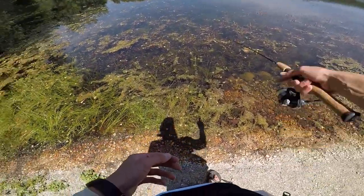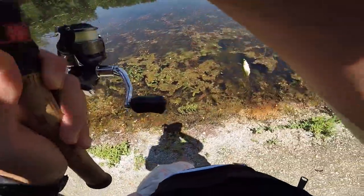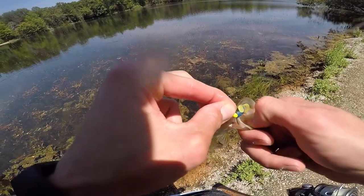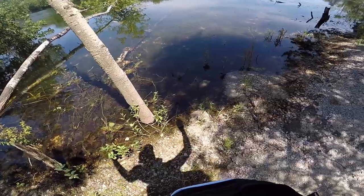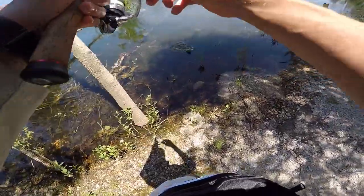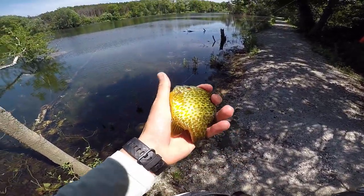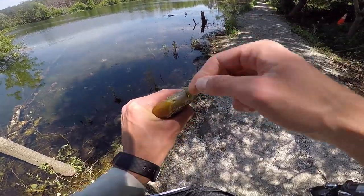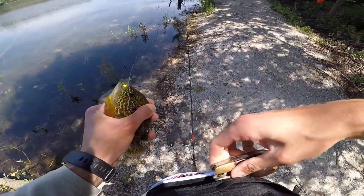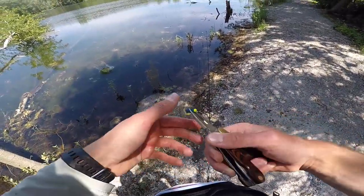I don't see any bluegill in here, but I'm sure there's some around. Of course it's a bass — look at the colors. This fish is straight up the prettiest bass I've caught all day. Look at that nice lateral line. He might be the smallest fish, but he's the prettiest fish. I think this is a green sunfish on the bed right here — he's playing hard to get. Got him! It's actually a pumpkin seed, and it's gorgeous. I might have to get my pliers out — another testament to the fanny pack. I can just quickly grab my pliers because they're literally right in front of me, and then bada bing bada boom, I can get this fish back in as quick as possible.